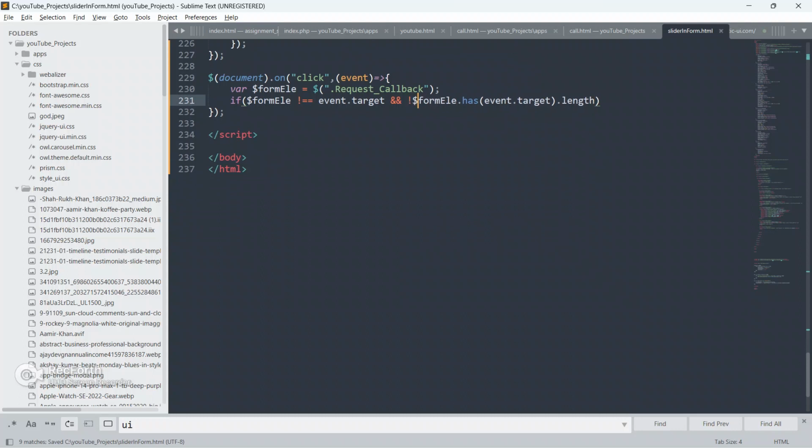This line says this form element does not have the event target, with dot length, meaning it is checking if the user has clicked its child also.